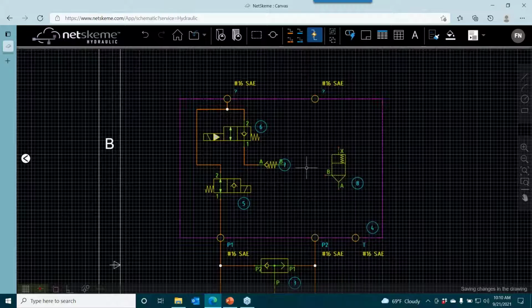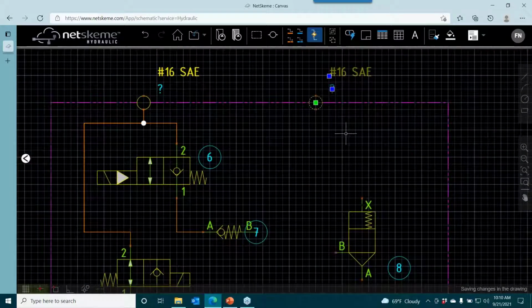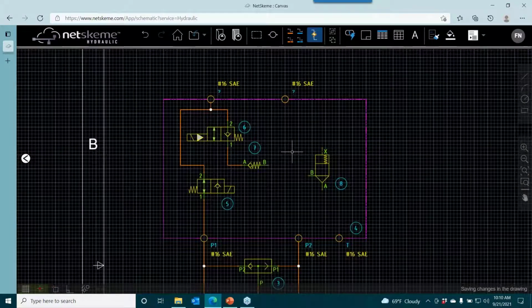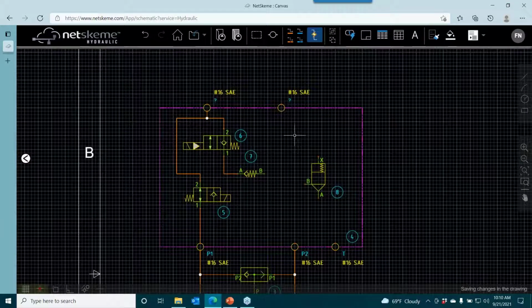And I'm going to flip it. So I want to adjust this. So similarly to the grip points, just using the arrow keys on your keyboard will allow you to move symbols, ports, basically anything. You can actually move the entire drawing if you need to put it somewhere within your title block, say. So I'm going to turn auto connect off, and I'm going to route our connection manually because I know it's not going to put exactly what I want here.